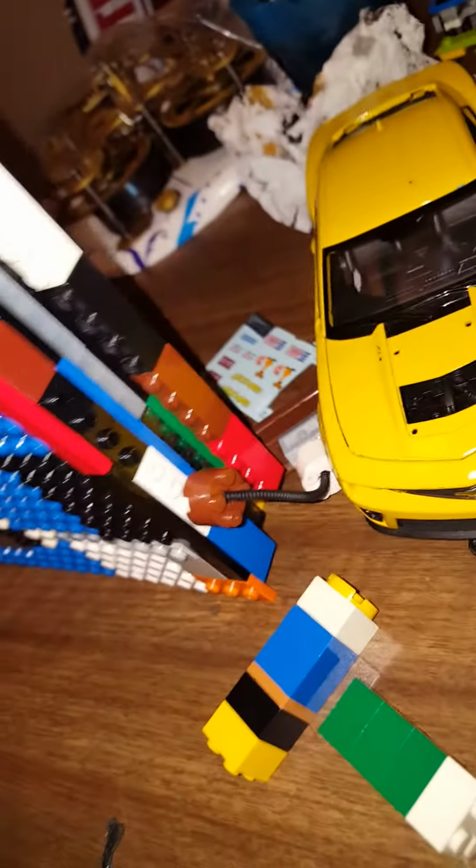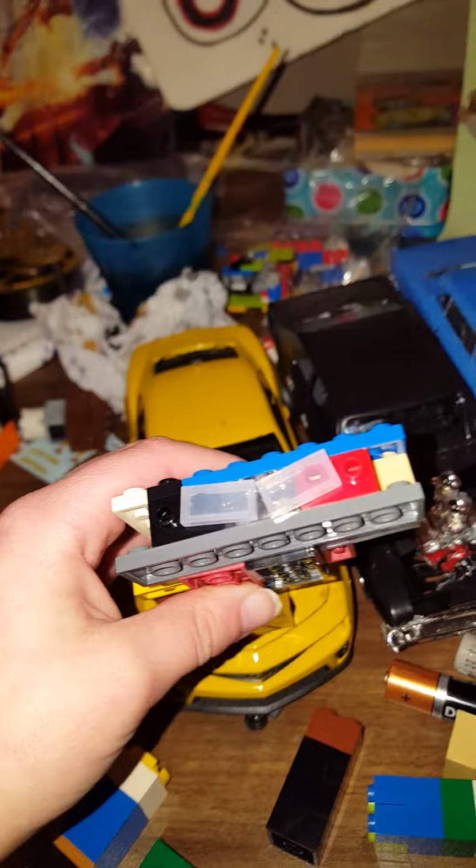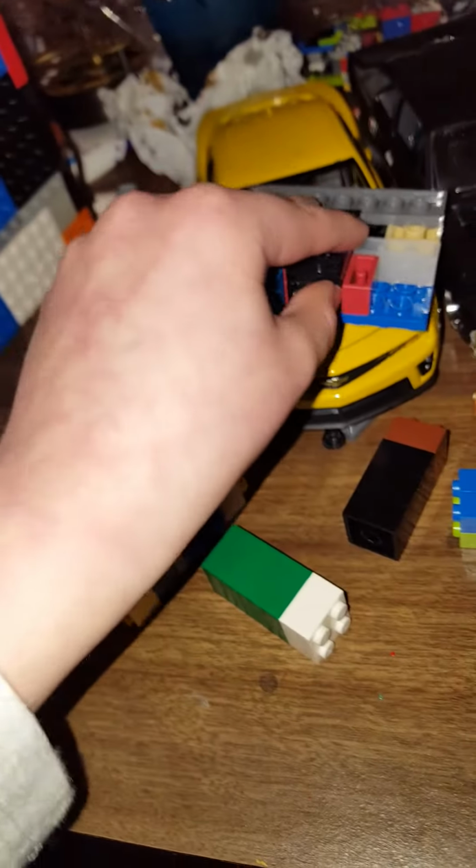Here's the back cord. But that's pretty much the PS4. But I'm also working on the controller. Hold on. That actually lights up like the real PS4.